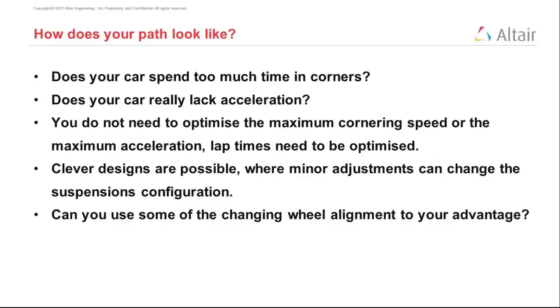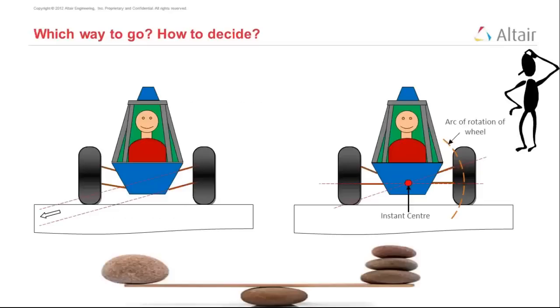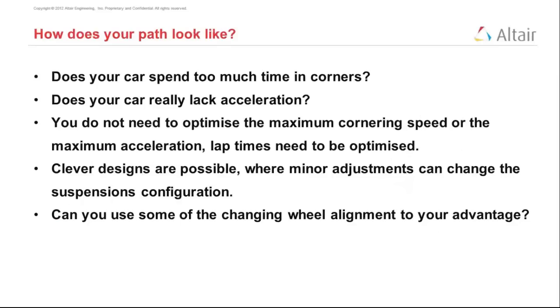These are the questions that you need to ask yourself to decide which way you want to go. And it is not a binary answer either. You can choose something that is between suspension type A and suspension type B, or suspension type 1 and suspension type 2. How can you choose something like this? By iterating through different vehicle designs using MotionView and MotionSolve. You can try different configurations, different IC locations in your model. You can say, try 5 different ones. You will get different camber curves with respect to one another, and then you can make a smart choice based on what you want.